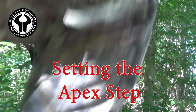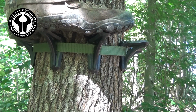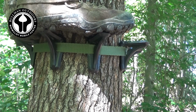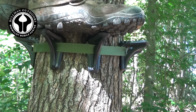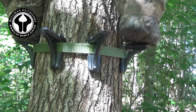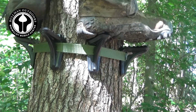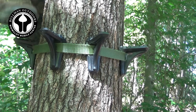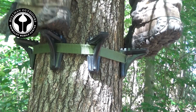Alright, now we're going to step up here and do the same thing with the apex steps. Just climbing in like it's a hunting situation. Just stepped up in fairly easily. And now I'm going to try to set the steps. I'll walk all the way around them and set them. I don't feel like I'm getting much movement out of them, just a little bit. Okay, that's what we're getting.